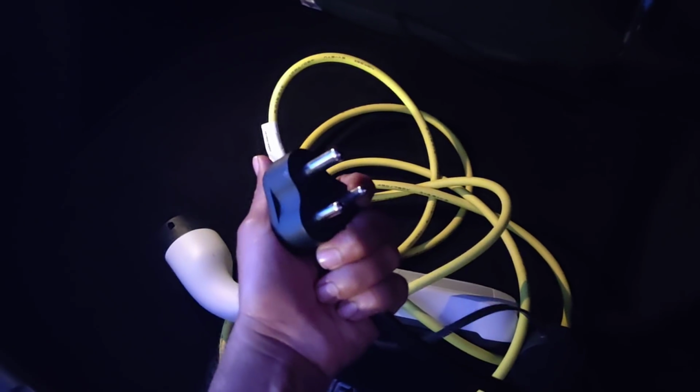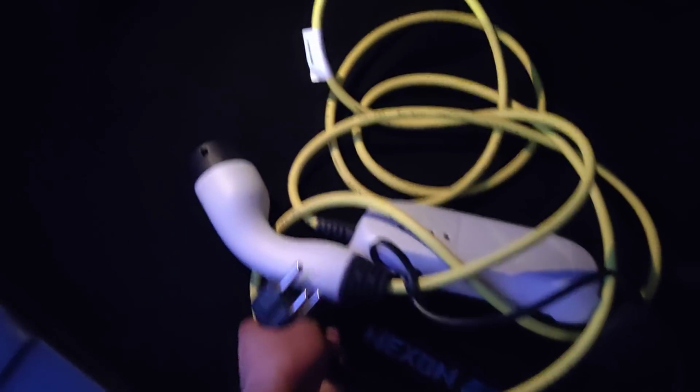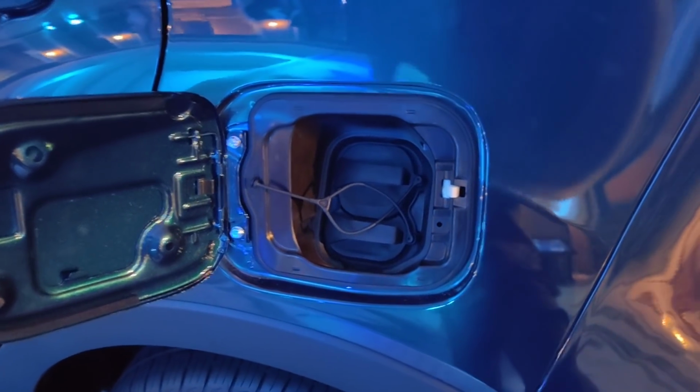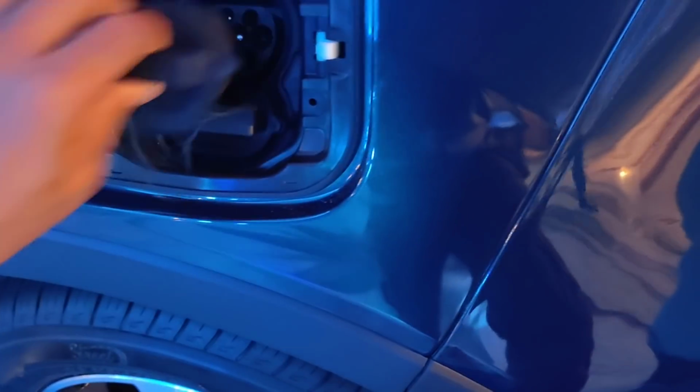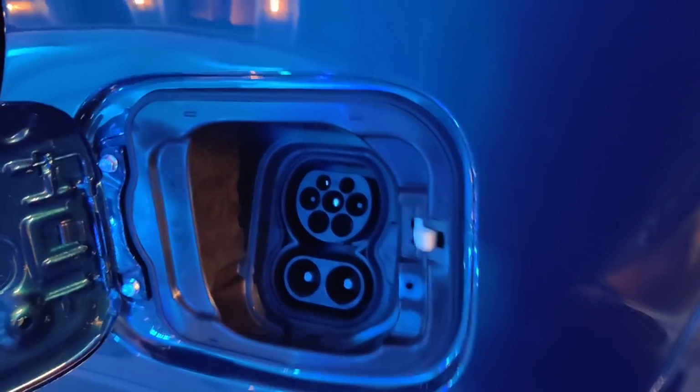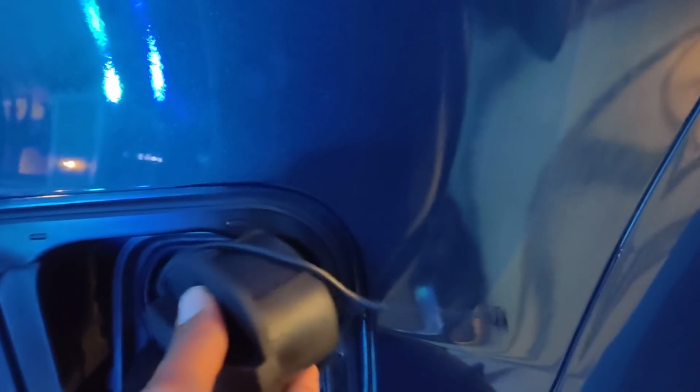And if you're talking about practicality, I am going to show you the boot. Oh well, there you go, we come to the charging. Now this is what you'll get with the car as standard. This is a 15 amp plug, so you can connect this at home to a regular plug like that and charge the Nexon EV up to 80% from 0 in about 8 hours. And if you get a fast charger, this is the CCS2 plug capability. With the fast charger you can get it up to 80% in an hour.